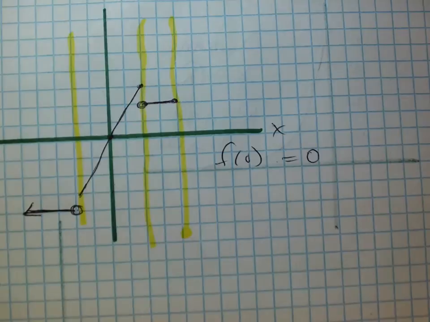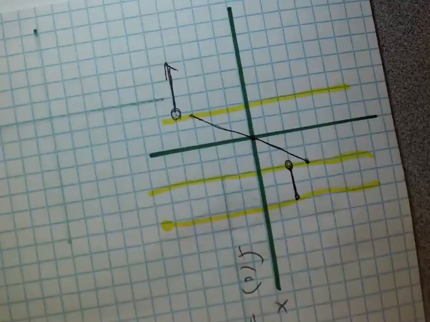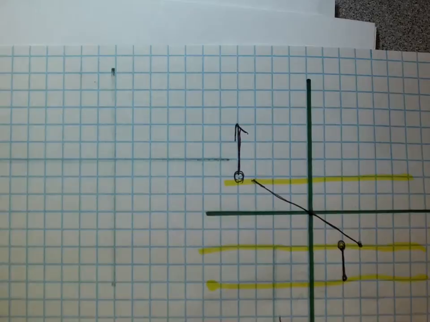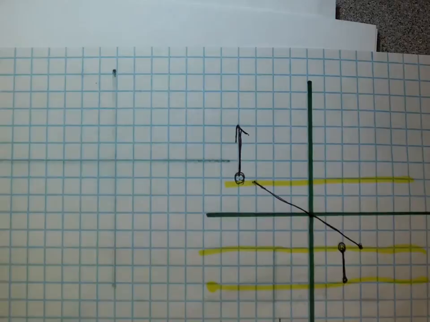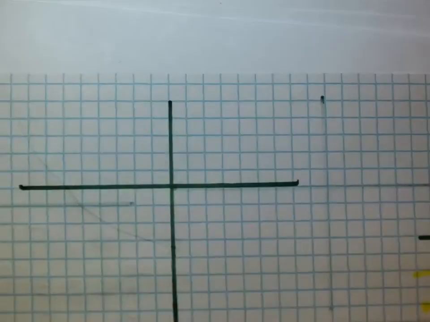You guys ready to do 9? Okay, so 9. We need the inverse, and we're going to need to graph it. I think you guys prefer graphing it first, so let's graph it first, and we'll do the way Cooper showed you. Cooper, you did this one, right? Which I think was a pretty good way for you guys to learn how to do this. So we'll take a look at number 9.